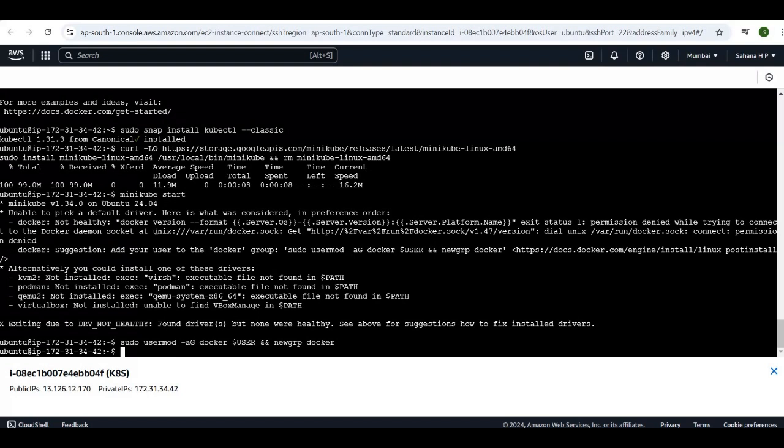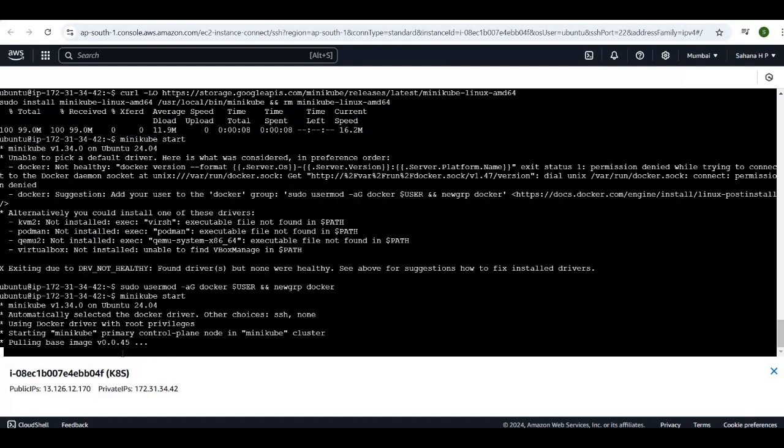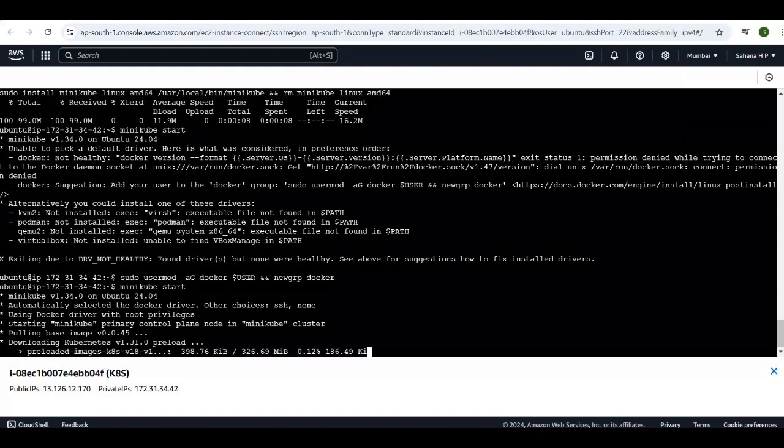After that, we again try to start Minikube. Minikube start. So yeah, here we can see the Minikube version.